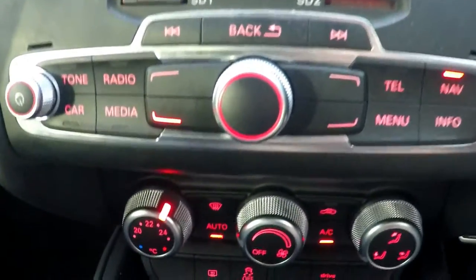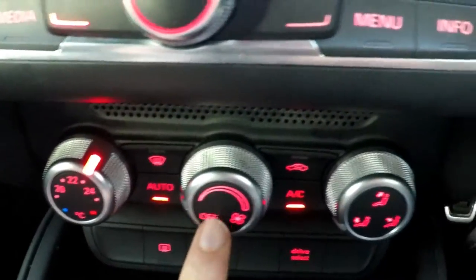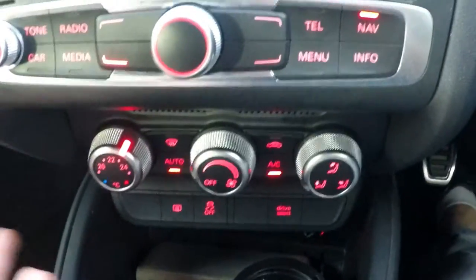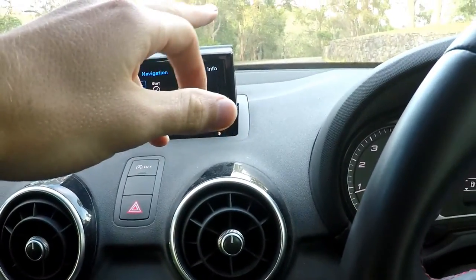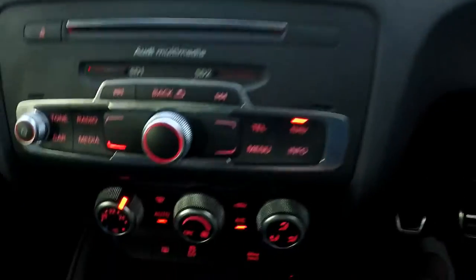Further down the dashboard, you come to the climate control settings — temperature, fan speed, and fan direction. If you have it on auto, it'll waft air to wherever is most necessary — most of the time out of these awesome little air vents that open and close, but also a little bit onto the windscreen to stop it fogging up, and a little bit onto the feet from time to time.